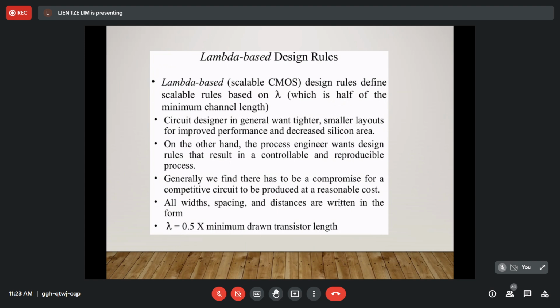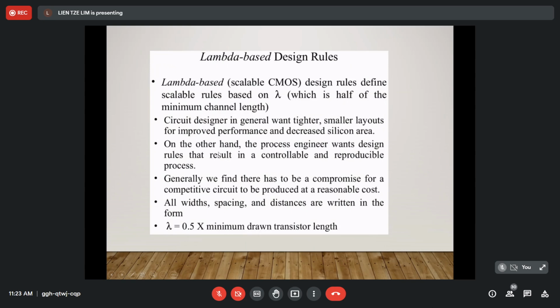Now is the lambda based design rules. Lambda based design rules define scalable rules based on lambda, which is half of the minimum channel length. Circuit designers in general want tighter, smaller layouts for improved performance and decreased silicon area.